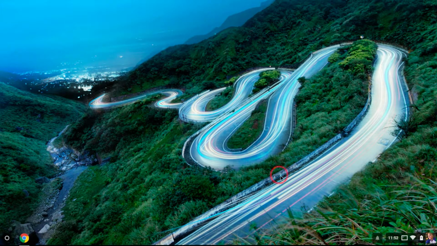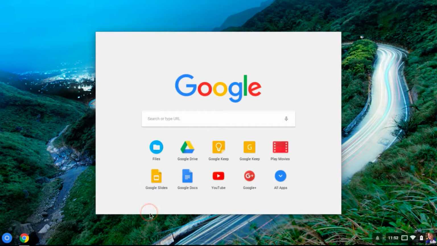Now that we're done over here, we're going to go back over to the very left. When we first started, I told you that this was the launcher. Well, I had no idea what that was whenever I first started on the Chromebooks. Launcher doesn't really mean anything to me. It's not the same as with a normal computer. We'll go ahead and click on it. It brings up this screen. Instead of programs, what you can do from this screen is you can search in this bar and it will bring up a Google search. You can also just type in a website address and it will go directly to that website.